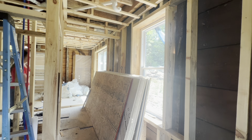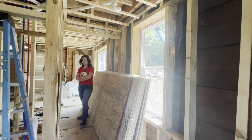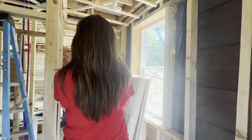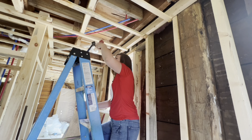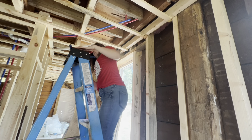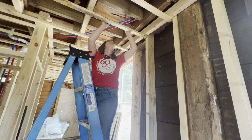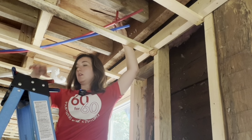Two long pieces and a short piece. Okay. A short piece of blue. And two long pieces of red. Okay. Okay, yeah, that's the thing. Yeah, so probably like there. Yeah, that's good.